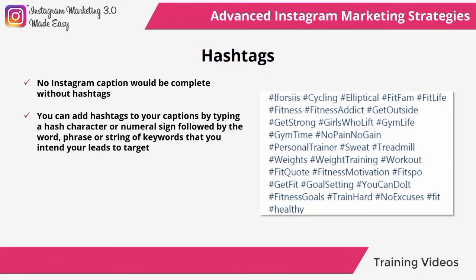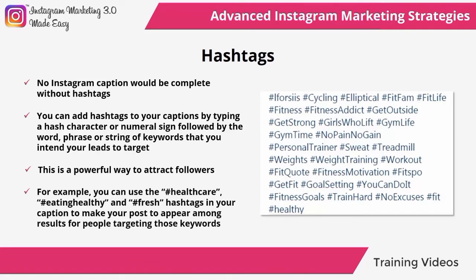The maximum and minimum number of hashtags that you should include in your posts is 11. This is a powerful way to attract followers because users can find your products or promotions just by typing a particular keyword or by looking for a certain combination of keywords combined as a hashtag. For example, you can use the healthcare, eating healthy, and fresh hashtags in your caption to make your post appear among results for people targeting those keywords.